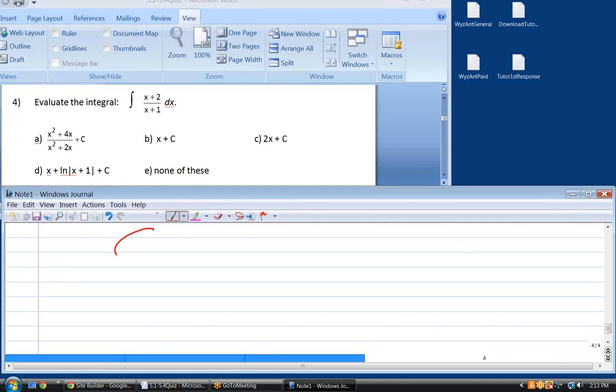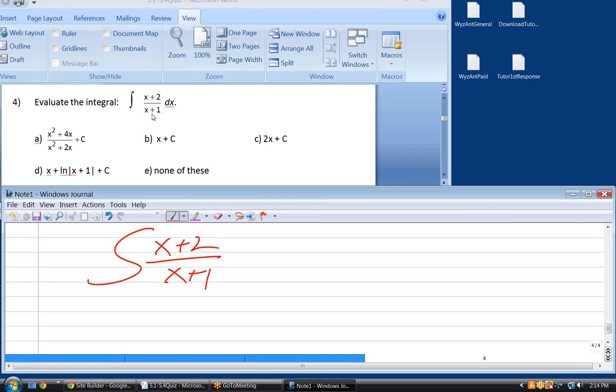This is a little tricky also. I had issues with this one. Let's separate that into 2 fractions. Well, first of all, there's 2 ways to do it. You could take the derivative of each of these 4 answers and see if you get that, in which case that's the answer. That's always the best way to do it if you can't figure out how to integrate it. A lot of these functions are extremely difficult to integrate. This one, I happen to know how to integrate it.